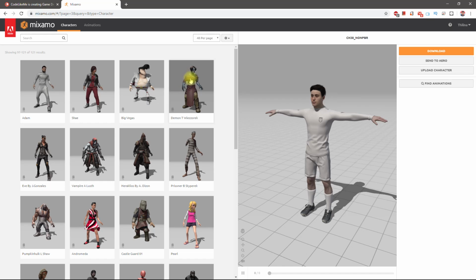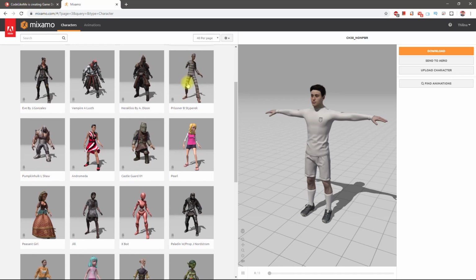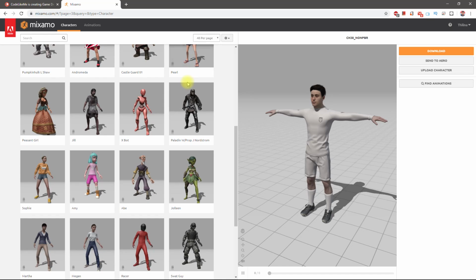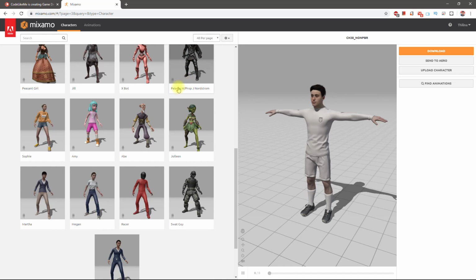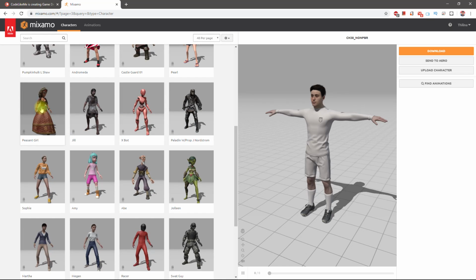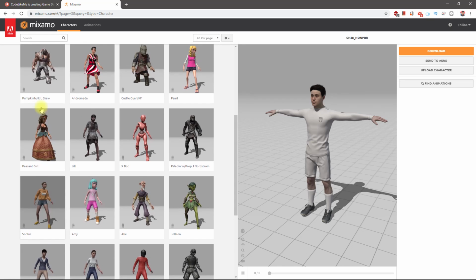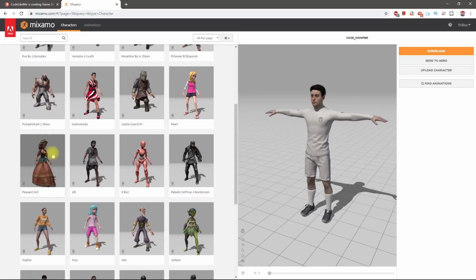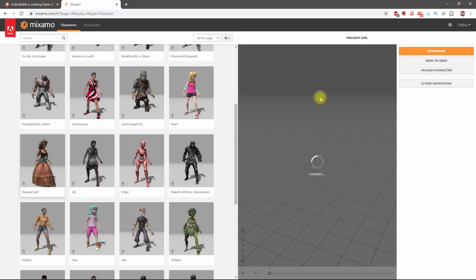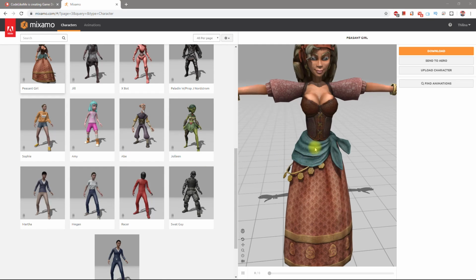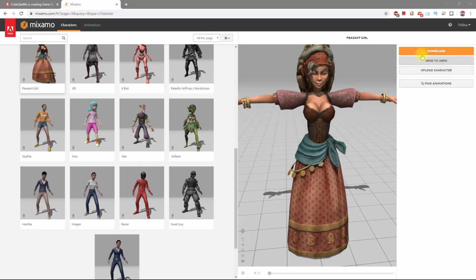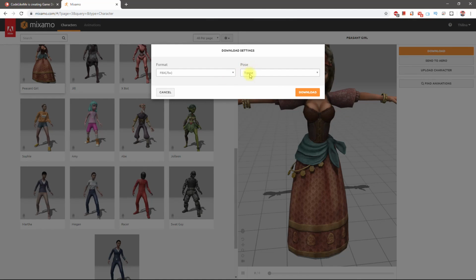This guy is odd. Don't we have a normal one? Oh, here we have a peasant girl. Alright, let's use her. Okay, she does look cartoonish, but that's alright. Let's download her.